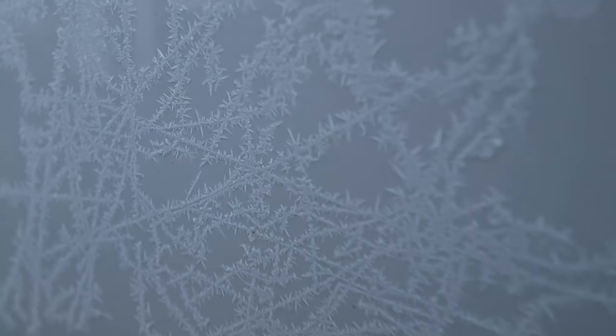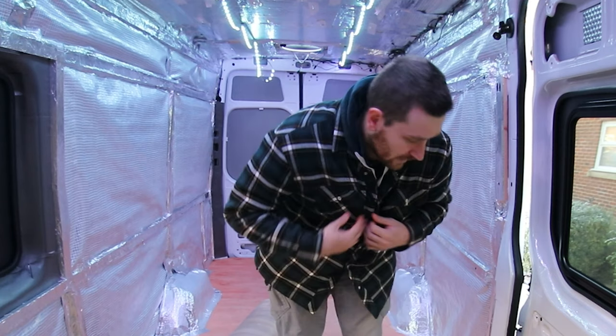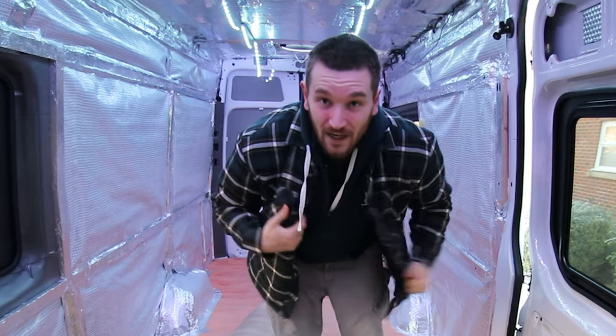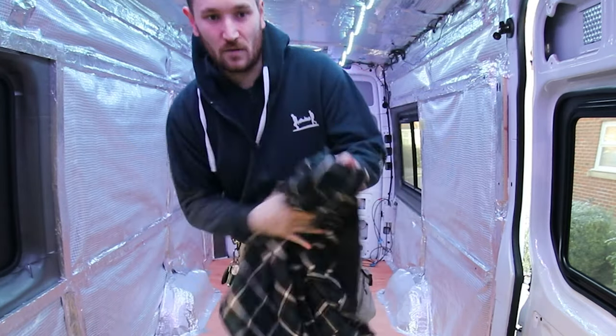it was minus six in this van when I first got in it this morning. I've had the heater running, and I've got three jumpers on, and I am absolutely roasting now. So I'm going to take one of these off because I think this is going to get quite hot.